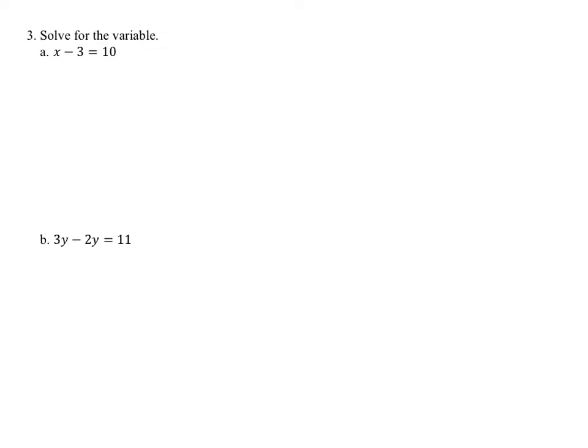Okay, so now we start off slow and then we get intense. So here we go. This says x minus 3 equals 10. So I need to get the minus 3 off of both sides. So I'm going to add 3 to both sides here. Because what happens here? The x comes down. I owe you $3, but I give it to you, so my debt is wiped out, and 10 plus 3 is 13. Let's do the check.